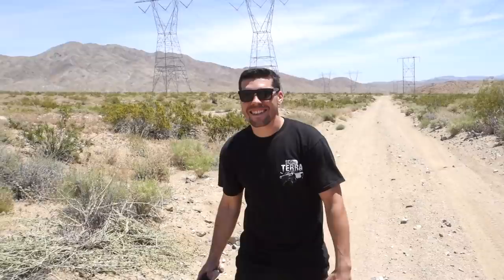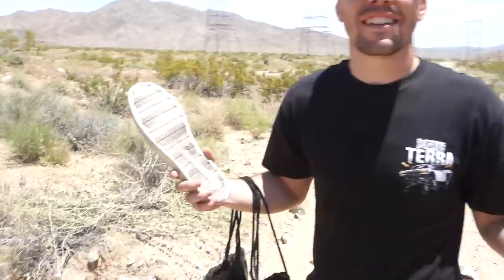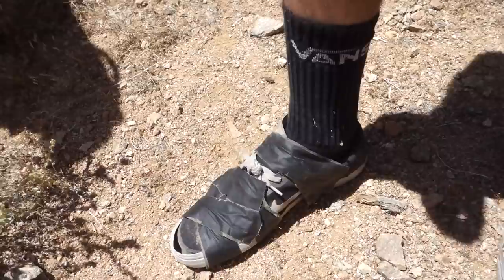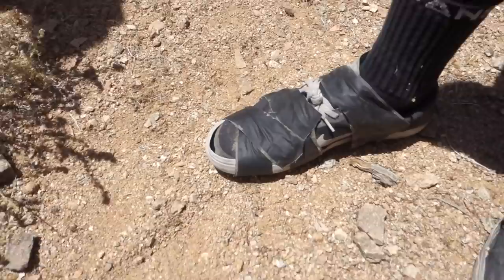Dude, you're crushing it in the leaf spring truck, man. Looking great. Dylan, you look like you've been lost in the desert, man. Look at the sole of your shoe — it's gone. You look exhausted. We found this cameraman in the middle of the desert just waiting for people to come by. Hey, he has duct tape! You're saved. His whole sole of his shoe came off. Alright guys, I think we're good. Tire change. Feet locks are leaking. There we go, we're good. We are ready to rip. Ready to go explore some mines, or what? Oh yeah, I'm down.